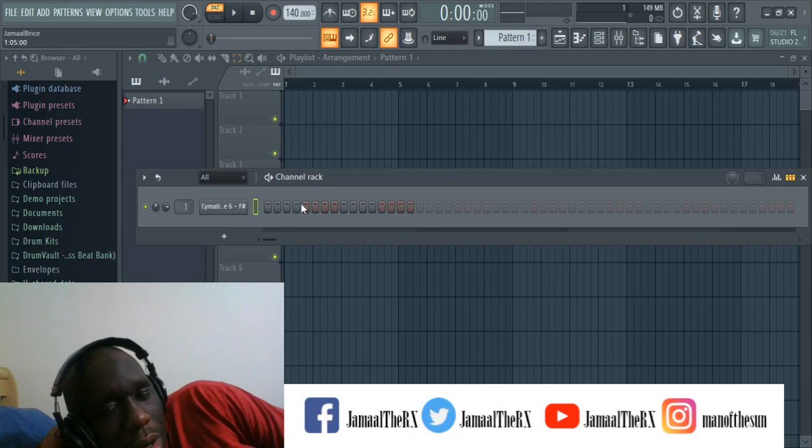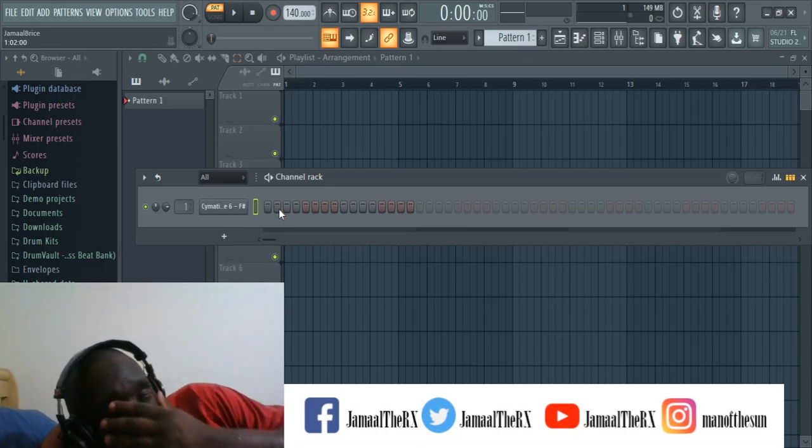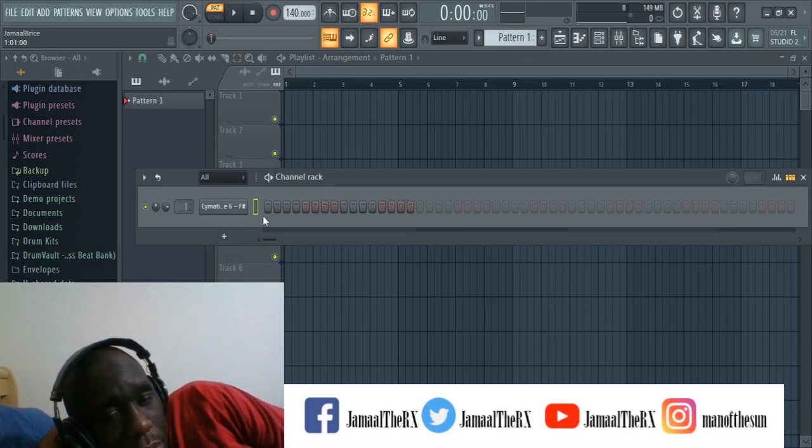Obviously, these are fourths, which is, I forgot my math and musical terms, I think it's 32s. But anyways, these are 16 steps.